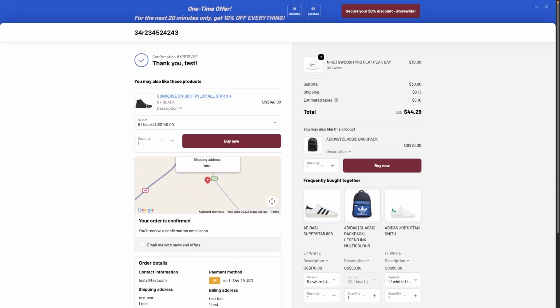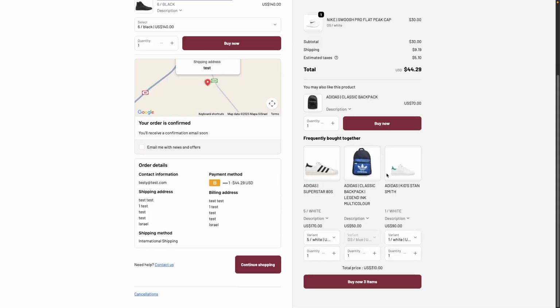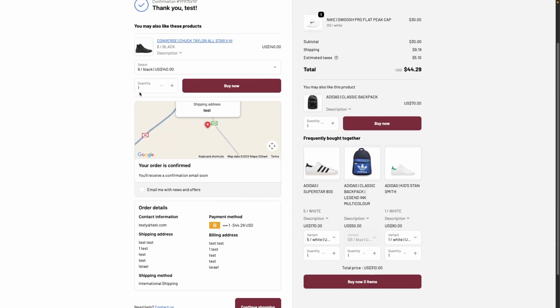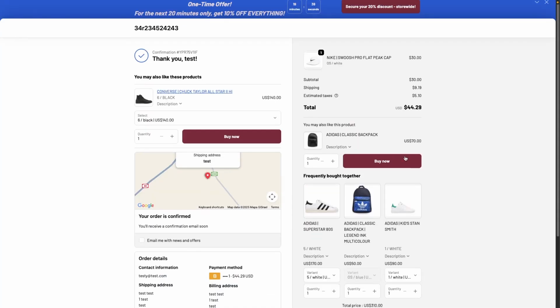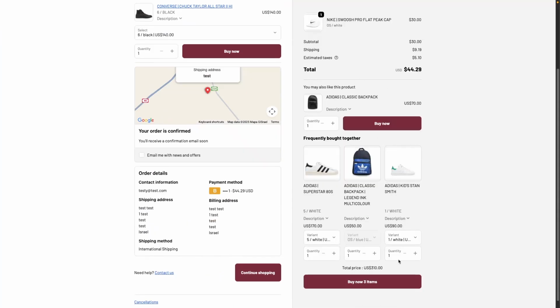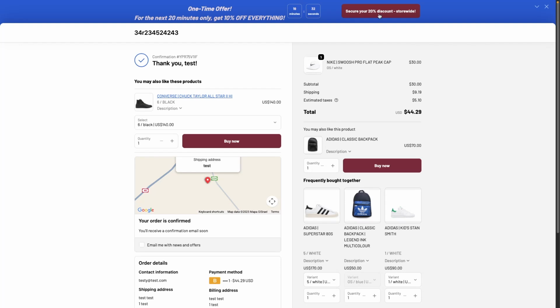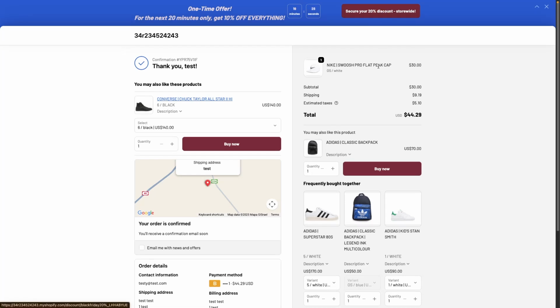And we can see beautifully, just as expected, this announcement bar at the top of the page. On the 20-minute timer, we don't have the close bar, but we do have the opportunity to secure that 20% discount store-wide. The customer can still scroll down and see all of the relevant bits they want to see. They can also click any other widgets that you've got on the page. But let's go ahead and test this out. So we're going to click secure your 20% discount store-wide.